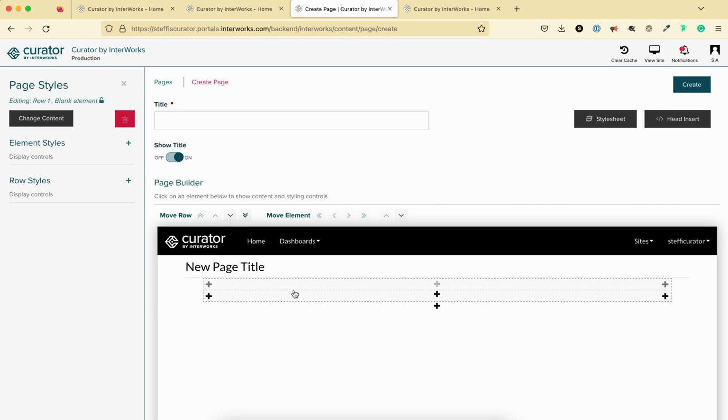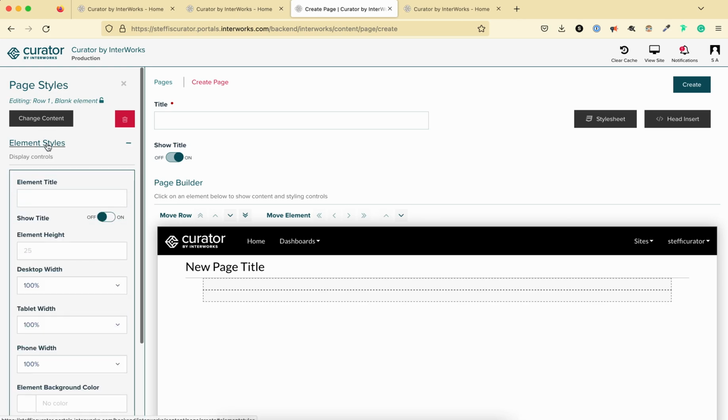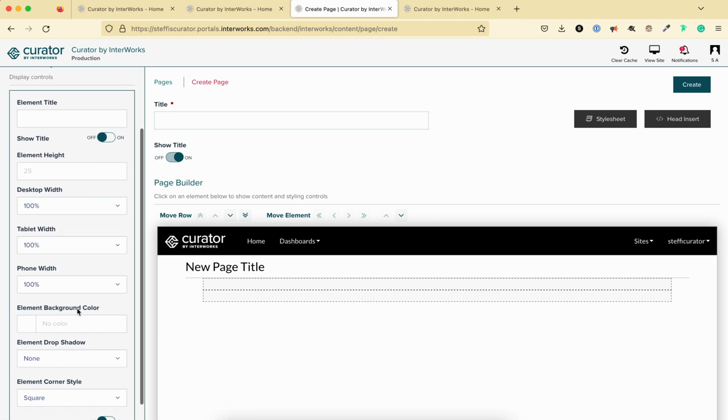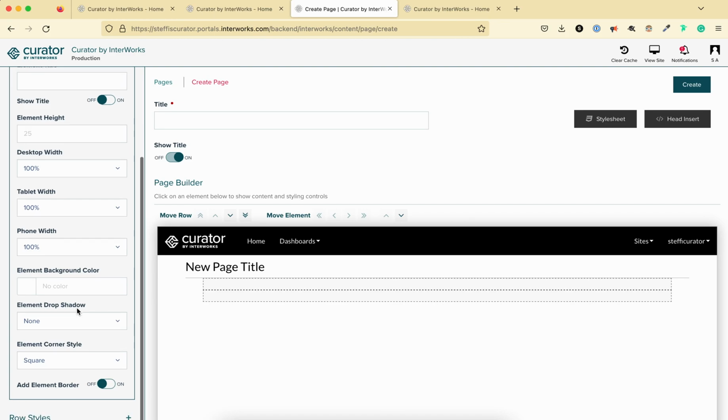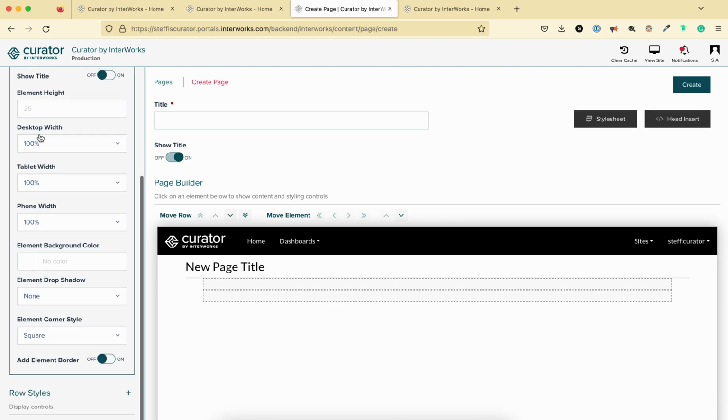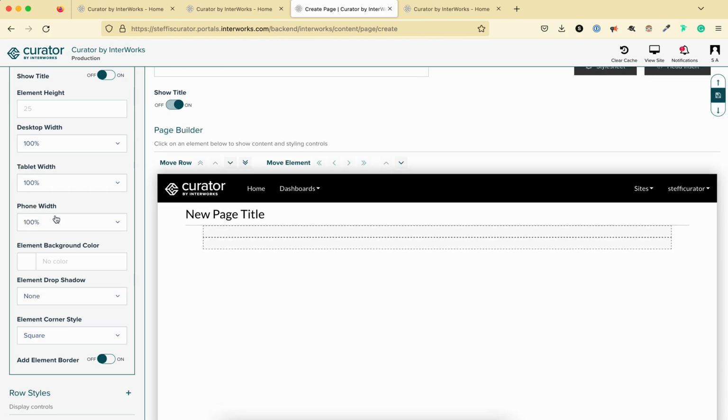Once you've added something, you get those element styles and row styles that I just talked about, where you can define some settings about how it should appear, even how it should appear in desktop, tablet, and phone. So again, just play around with everything and test what it looks like. Create what you like, and we will be very excited to see what you all have built.